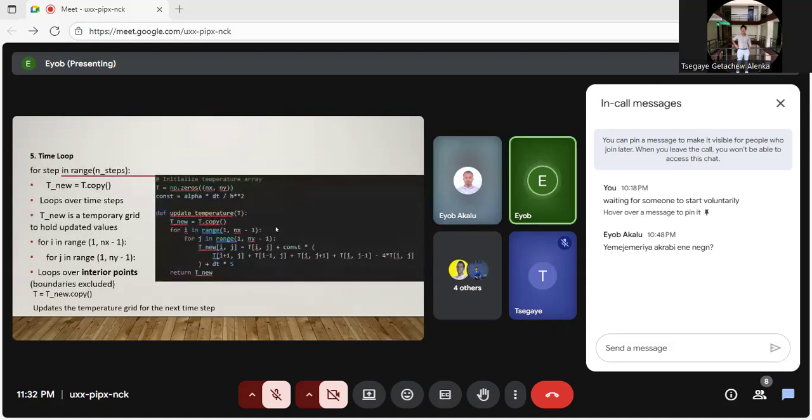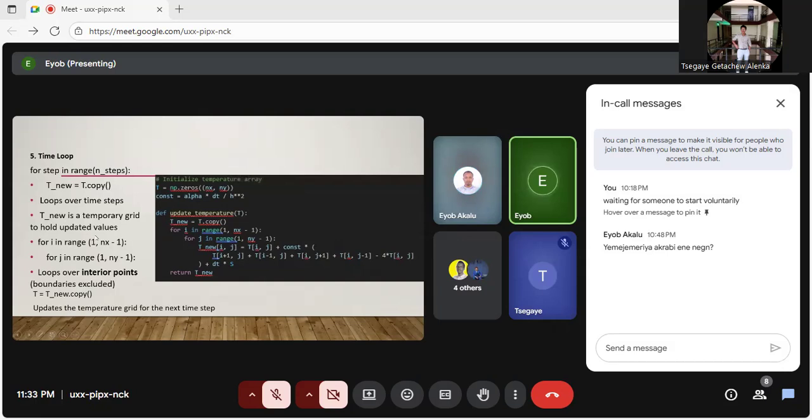Then the initialized temperature array is given in this code. For step in range n steps, we have T new, the calculated new temperature, looping over time steps. Then T new is a temporary grid to hold updated values.